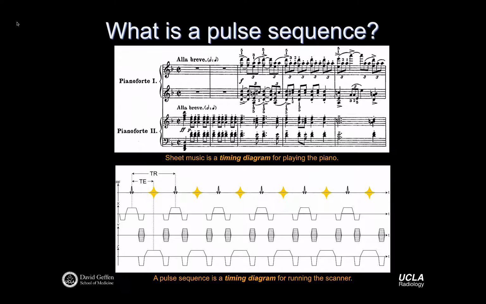It's a set of instructions that tells the scanner, from left to right, what to do. These are axes of time. And it's telling us what's happening to the RF pulses, or the V1 field, what's happening to the X gradient, the Y gradient, and the Z gradient. And as you become a 9-dan player of pulse sequences, you can read these things and understand what's happening to your signal in the first place.